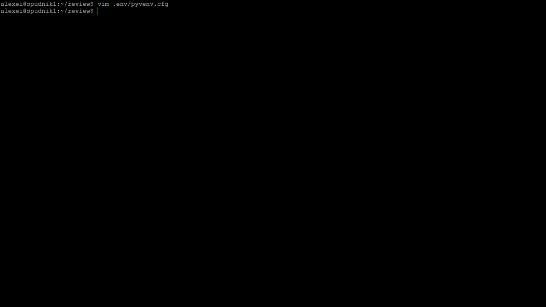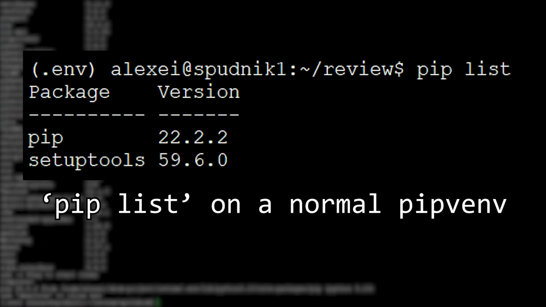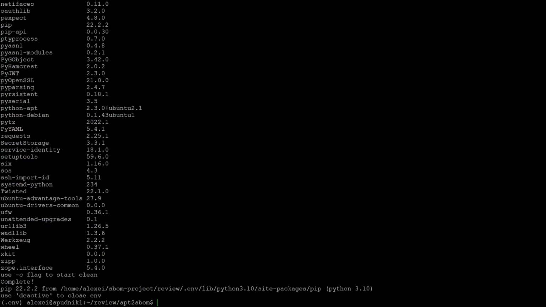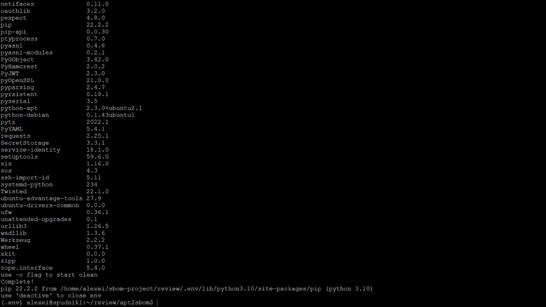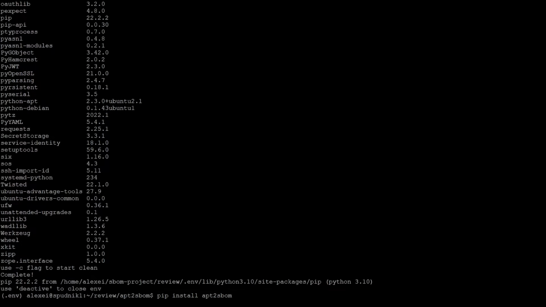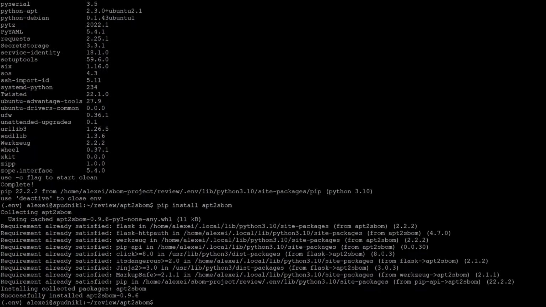Now we can start the virtual environment. In this case, I just have a bash script I wrote to handle setup. Normally the only packages installed would be pip and build tools, but we can see all of my packages are here. With the setup complete, we can install the tool with pip, like so. And we can check to see the tool has successfully installed with the help flag.